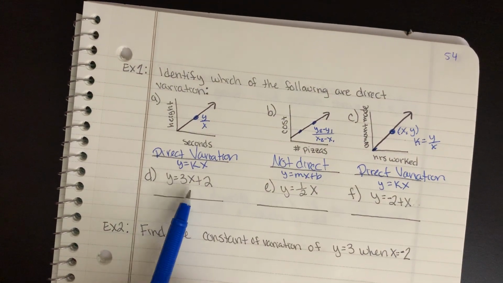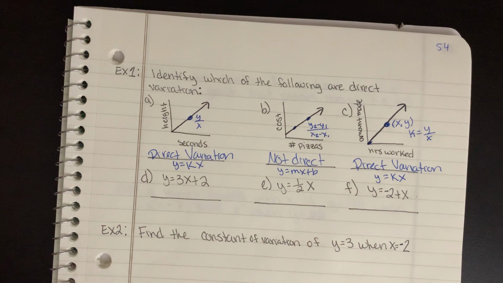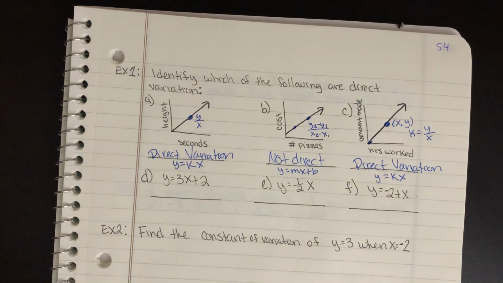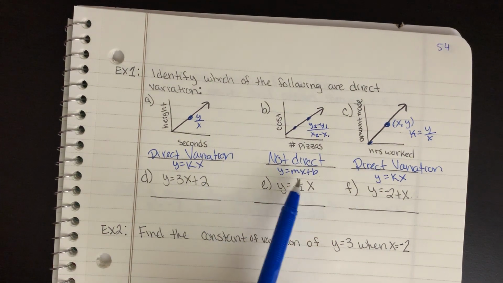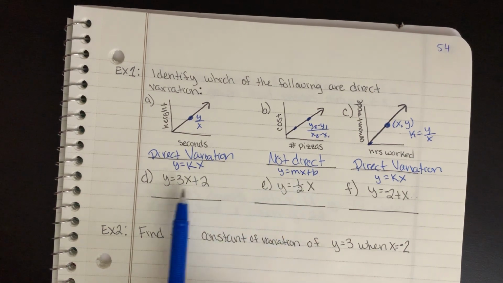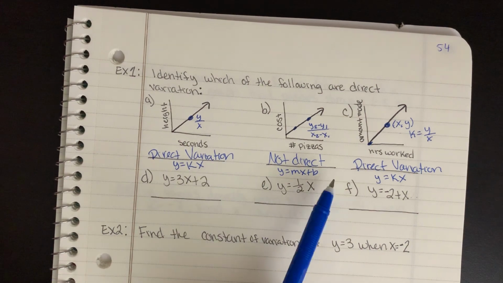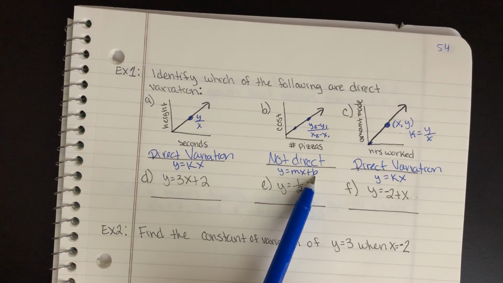So for D, which one of these, right? Remember, we know it's a linear function. We're still doing linear functions, so that's not a debate here. What we are wondering is, is it y equals mx plus b or is it y equals kx? Well, which one of these does this one look like? Does it have a 0 y-intercept or does it have a y-intercept that is not 0?